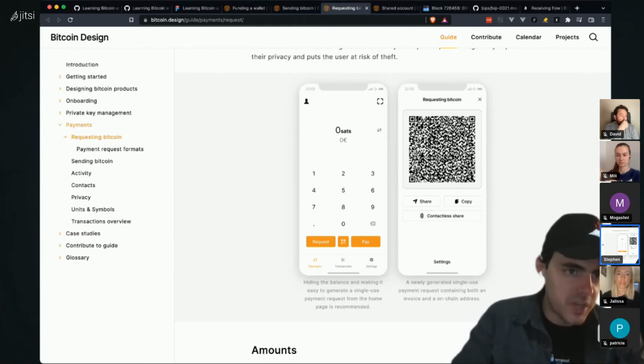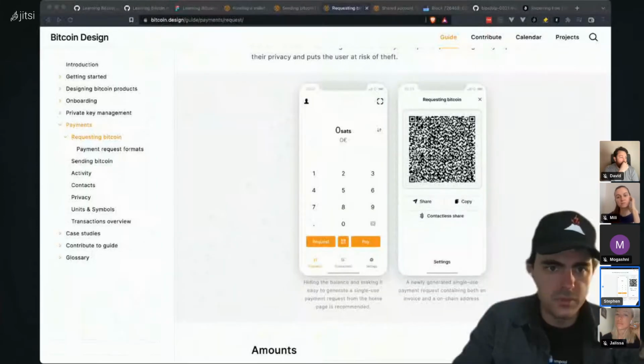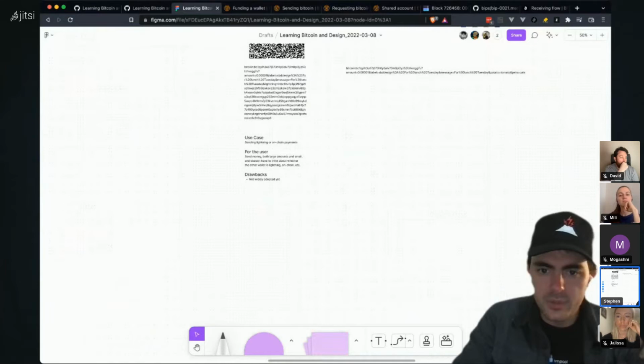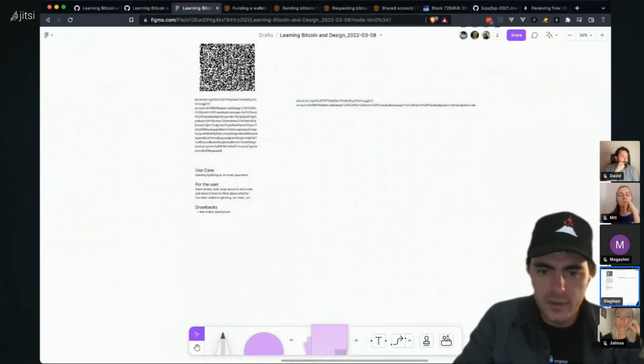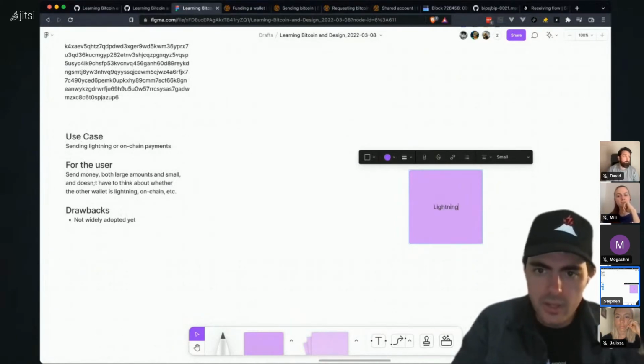Now, some wallets that don't use this QR code would do something like, let me just mock something up real quick here. A lot of times it'll say something like Lightning.